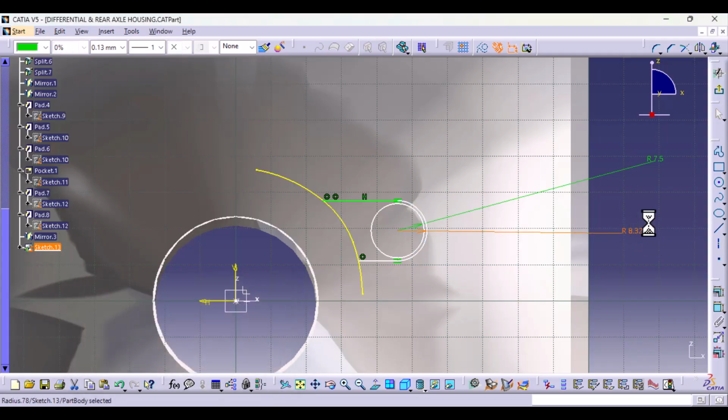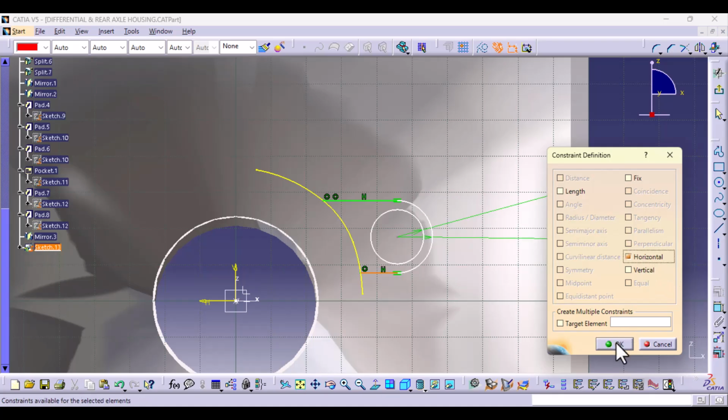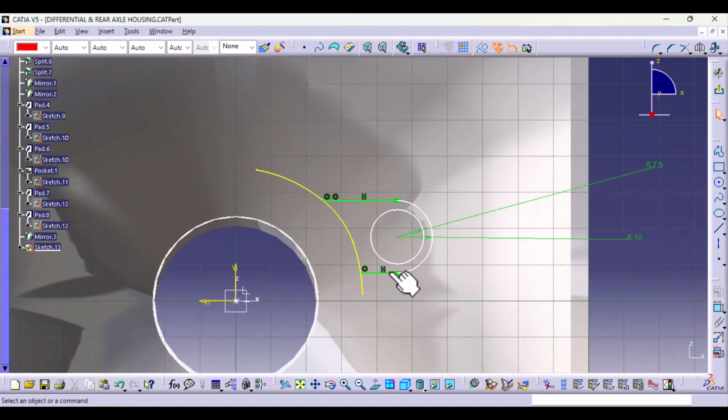Radius, let's make it 10. Let's make this line horizontal, so that we have tangency at both these sections. So the lines, there's no need to add the dimensions here because, you know, they are controlled by this arc.